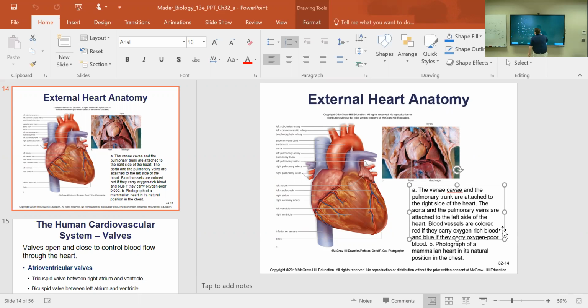Then blood from the pulmonary trunk is going to go to the lungs, and this is where we're going to do gas exchange. So I'm just going to give you a little preview here. Here's the air in the alveoli, and this is your blood vessel. I'll label that blood vessel. So oxygen is going to leave the air and go into the blood, and CO2 leaves the blood and goes in the air by simple gas diffusion.